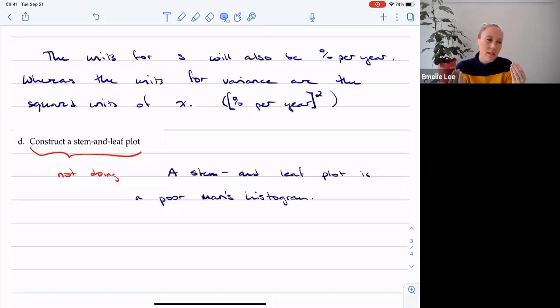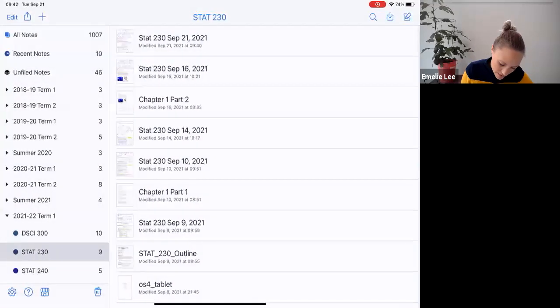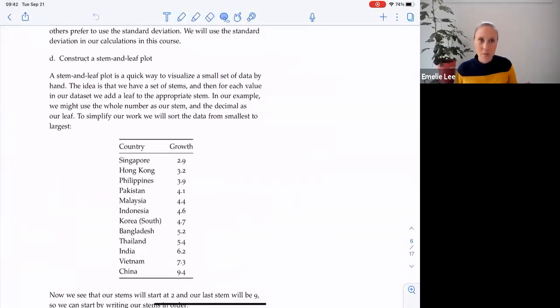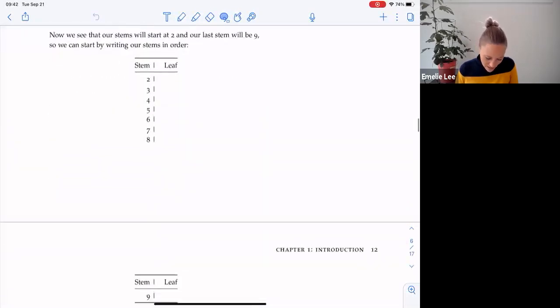There's a lot of theory on how you construct a stem and leaf plot that I don't want to get into. Stem and leaf plot. That's exactly what it is. So it's just a way to visualize the distribution, right? But because, again, our phones can make a histogram really, really easily, we don't need to do this anymore. The instructions are there, and I'll show you what it looks like. And hilariously, our software still can produce a stem and leaf plot.